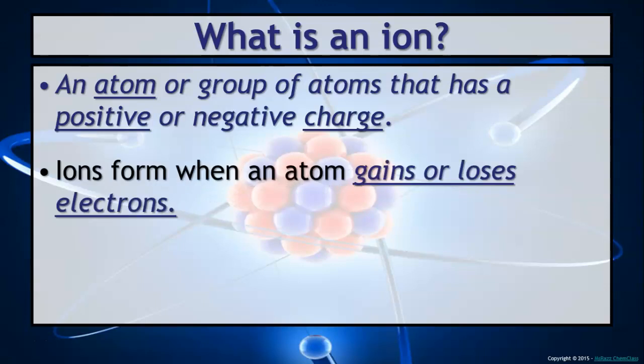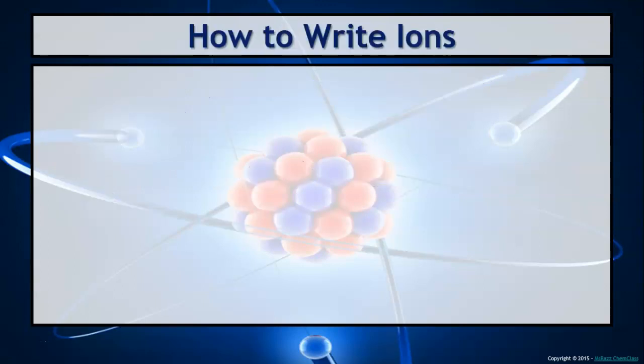And these ions form when atoms either gain or lose electrons. Now, there seems to be a lot of thievery that goes along with atoms. They tend to steal electrons away from other atoms. Occasionally, they might be considered to be given away, but atoms can either steal away electrons from other atoms, or they might lose their electrons to another atom that has stolen them away. When this happens, they form a charged particle or charged atom, either positive or negative.